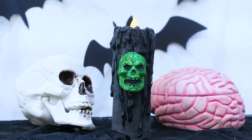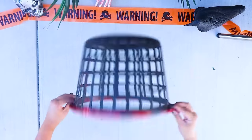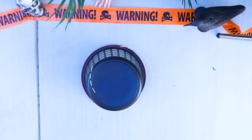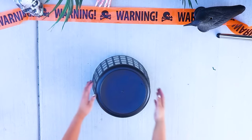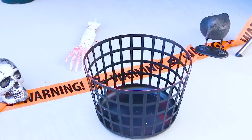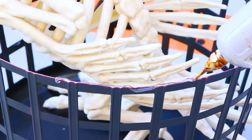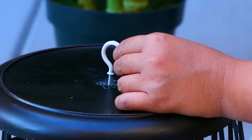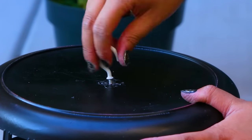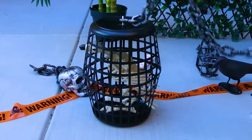How spooky! To make some scary decorations, first paint a basket. Now cut off the edge. Place a creature in there. And glue on top. Next, add a handle. Then the chain. And done.